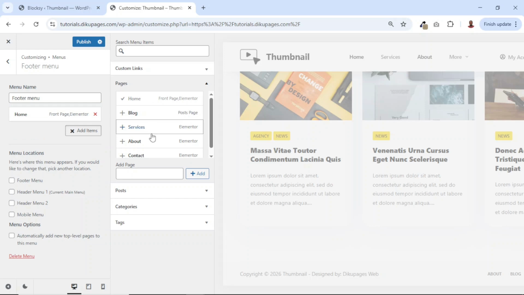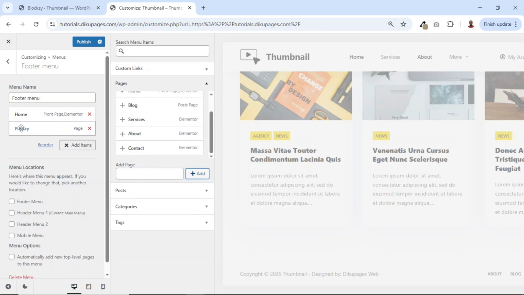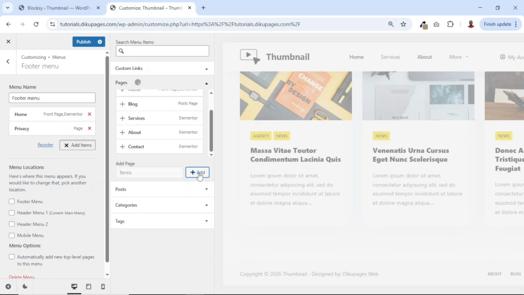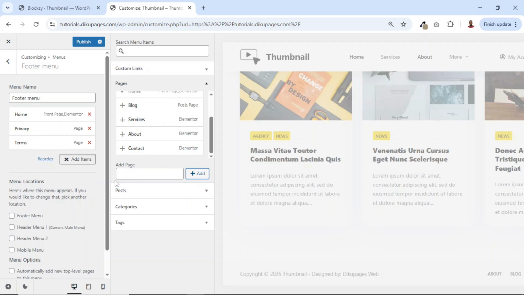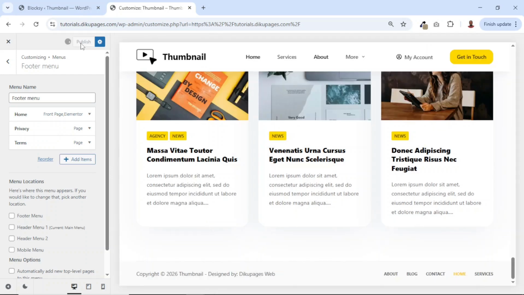The rest are going to be pages which I don't have on my website as yet, but we can create them just by adding the name of the page here. So the first one is going to be privacy. I click on add. So this is going to be a menu. At the same time, it will be a page on our website. Next, I add themes. Click on add. This is an easy way of adding pages to your website at the same time making them a menu. I will go ahead and publish to save my work.